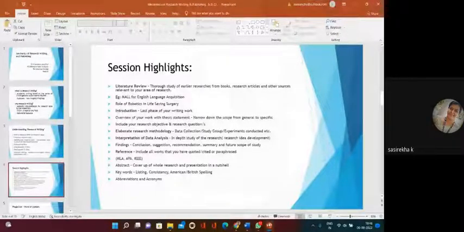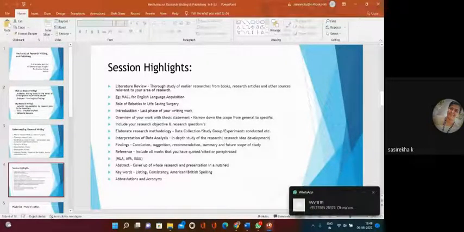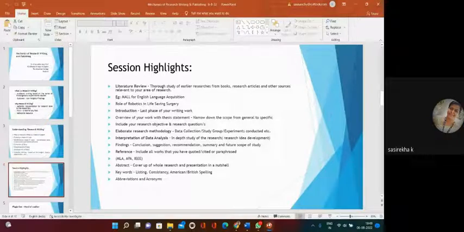Though the order is in a jumbled, assorted way, this is the way we proceed in a real-time scenario regarding our research writing. We start with the literature review, then data collection, research methodology, then interpretation of data analysis, findings, and only then would we write the introduction. This is the elaborate blueprint of the way we write our research papers.